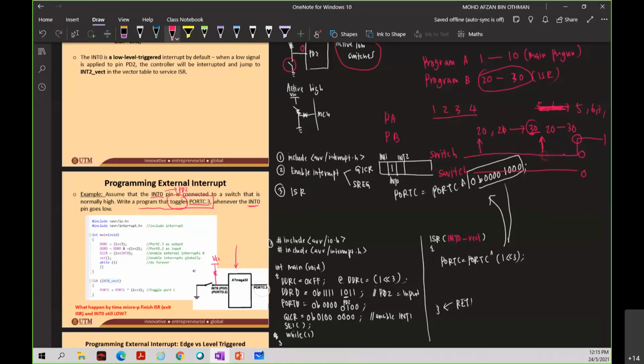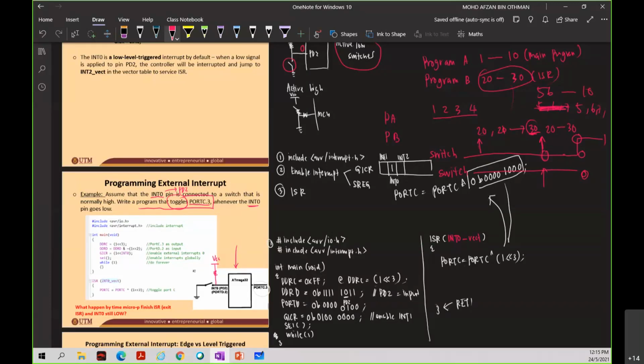So you're going to do a counting from 20 to 30, and the CPU will jump to your program B, count 20, 21 until 30. But at this time, the logic is still 0, and what happens now is the CPU stops your interrupt service routine and continues with your program A, which resumes 5, 6, 7 until 10.